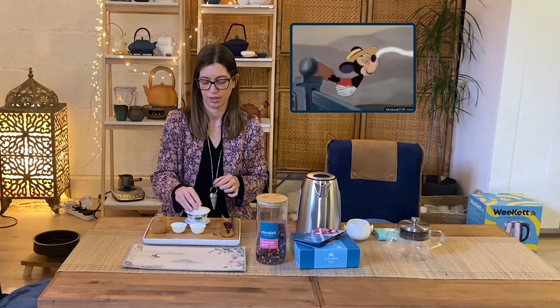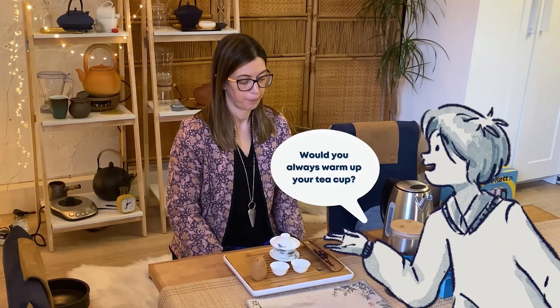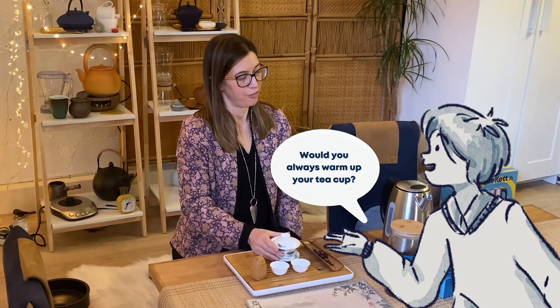We always encourage people to look at the dry leaf first of all and also the smell — you get the aroma very clearly, very strong on this one. Regarding warming up tea cups: you don't have to. If you've got a really lovely, expensive single estate tea and it's cold winter, it's a good idea to warm your cup to keep the temperature. But I like to do it as a little ritual when brewing like this, because it allows me to ground myself and remember to breathe. It's all about doing one thing at a time, staying present, staying in the moment — even if it's only for the three minutes you're brewing your tea, it can be very beneficial.